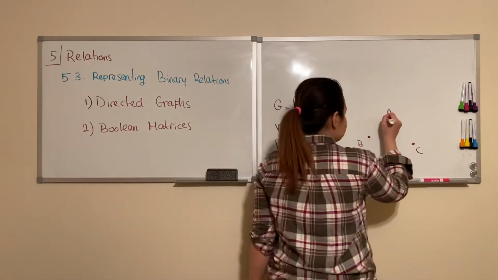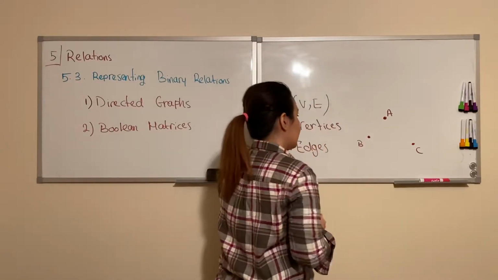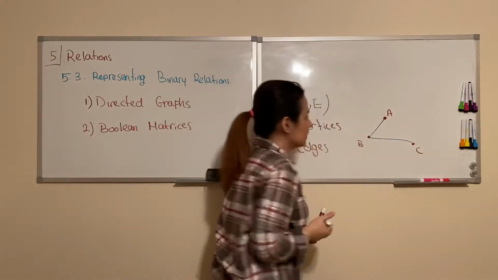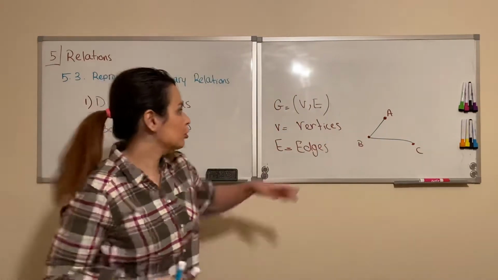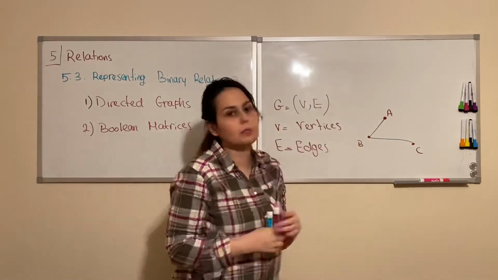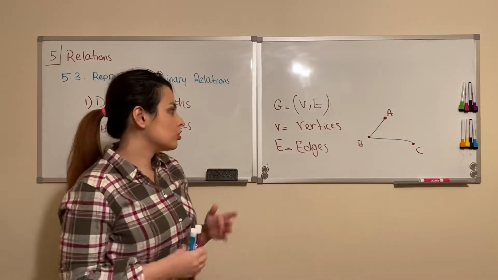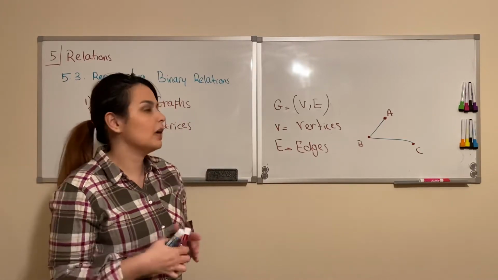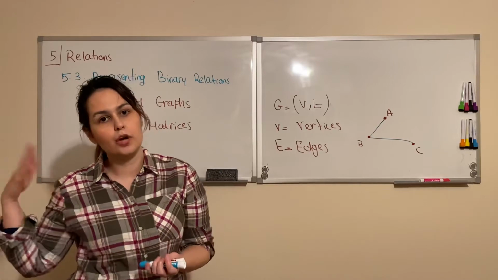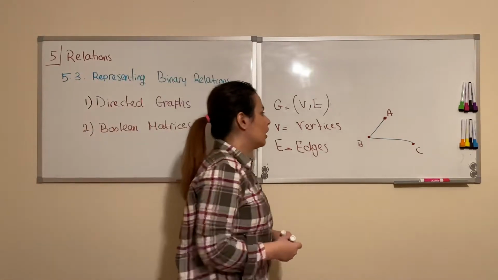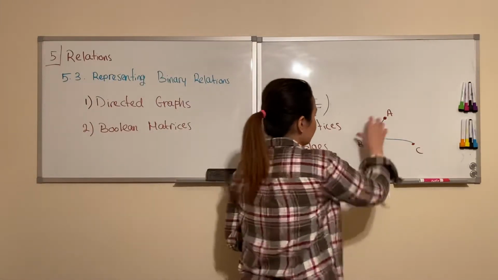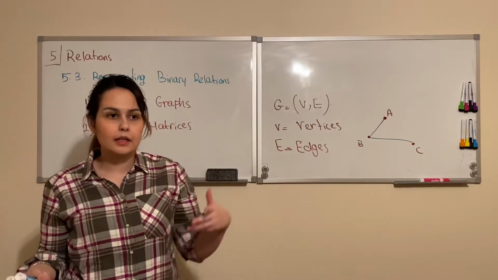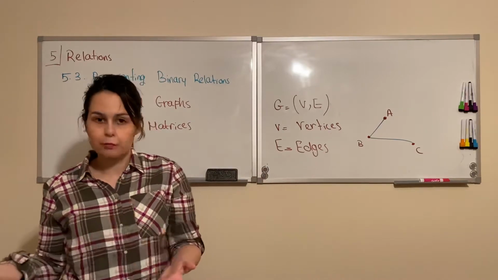I know A and B are friends, and B and C are friends, but A and C are not friends. So I don't connect them, but I connect these people. So you see, friendship works in two ways. Sometimes we have relations which are one way. For example, each of these guys is selling something, and each of them can buy something from the other one.